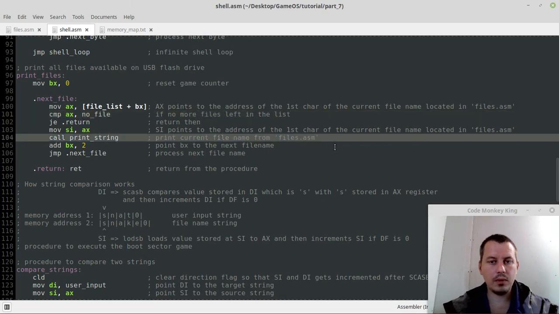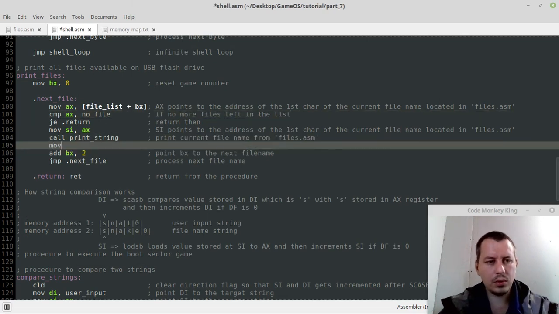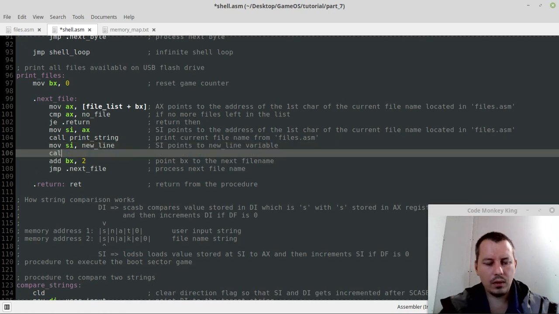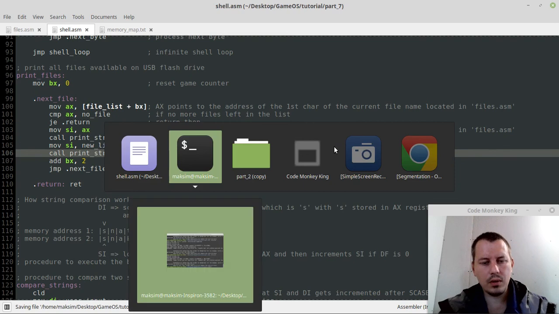So after printing the string, we also want to say move SI and the new line, SI points to the string to print literally, and call print string. So here we want to print new line, and that's it.